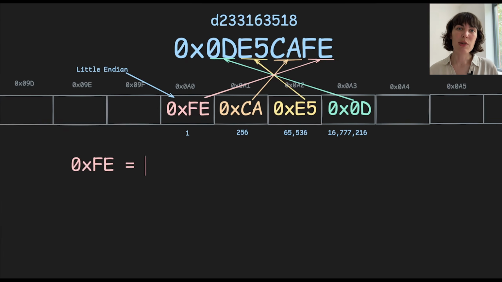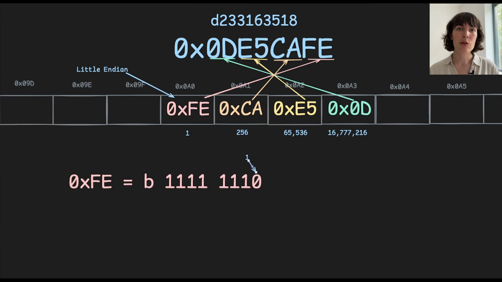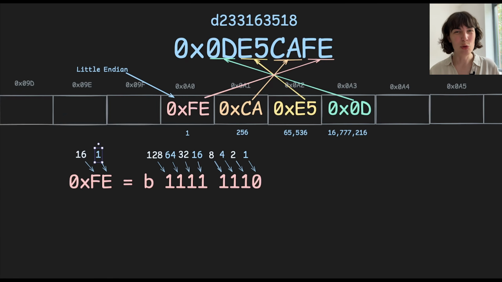Now it's important to note that when we're talking about endianness, we're talking about the byte order, not the order within the byte. Within each byte, we essentially always represent the digits starting from the most significant on the left to the least significant on the right. But then between bytes, we could organize it in a big endian way, with the most significant byte first, or the little endian way, with the least significant byte first.